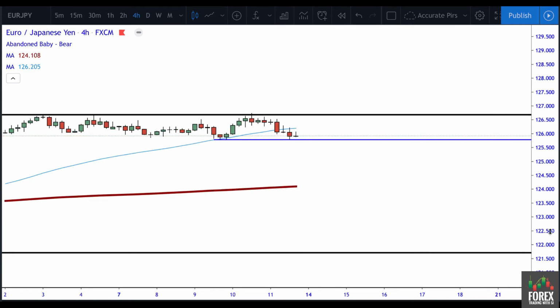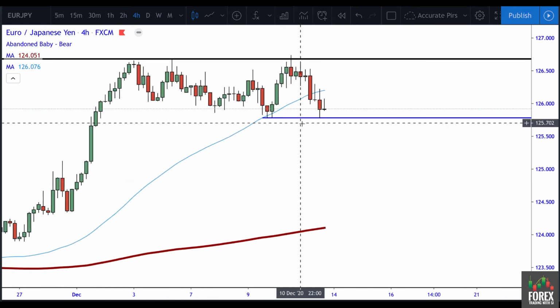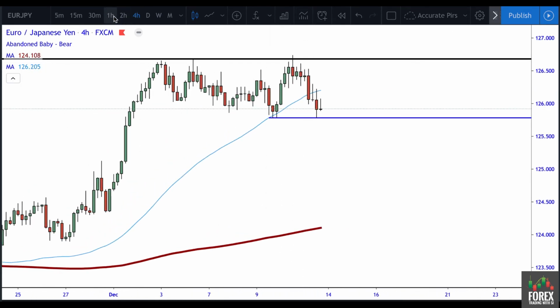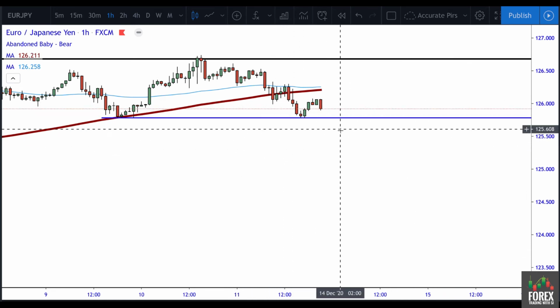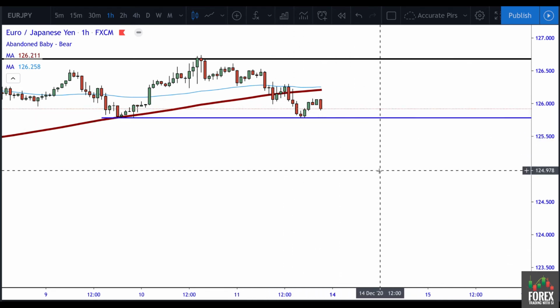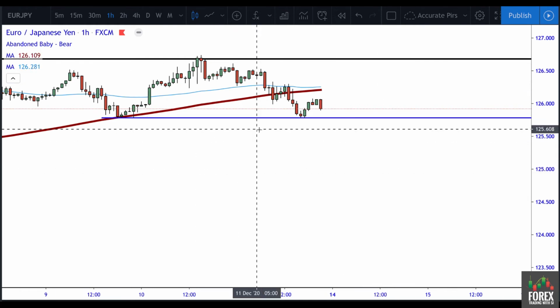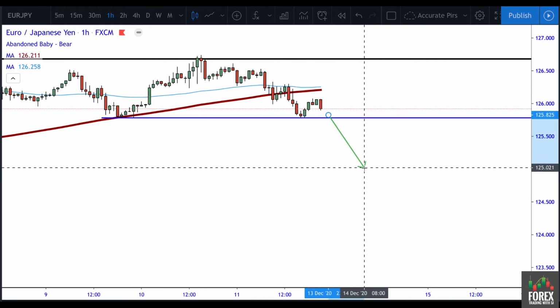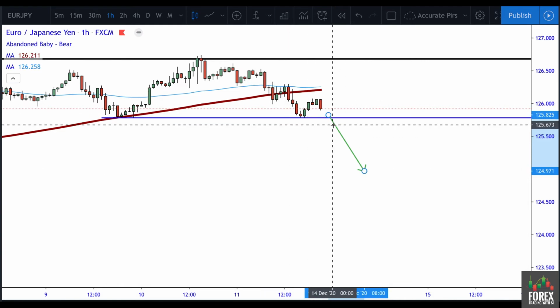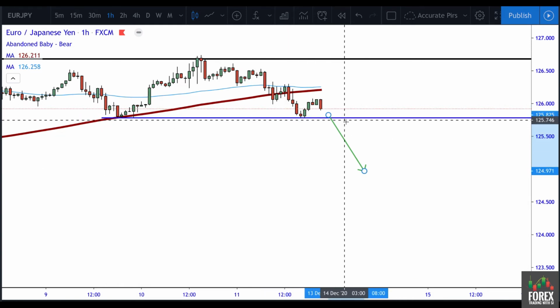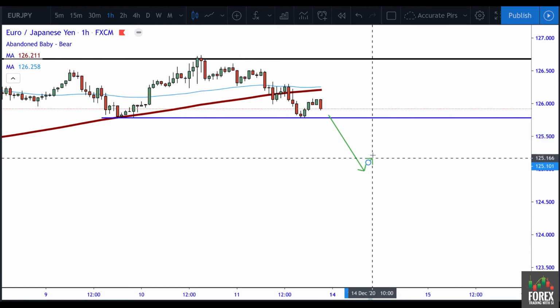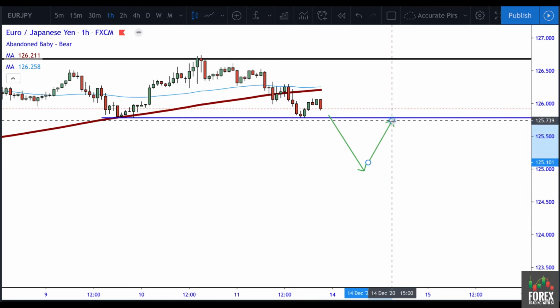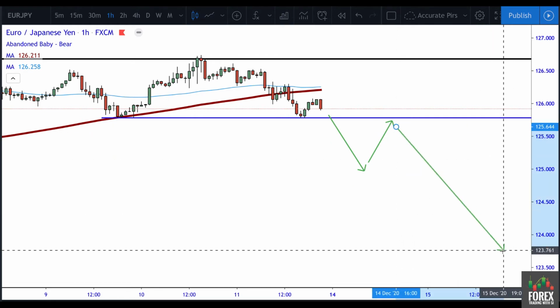So right now on a 4-hour time frame, I'm just going to wait. Actually, on a 1-hour time frame, I'm just going to wait to see if price can break this temporary support level here. If it does, I'm going to wait for a nice bearish candlestick for it to break, get in for a short trade, and also watch out to see if price will come back and retest this level, then decide to continue its downwards momentum.